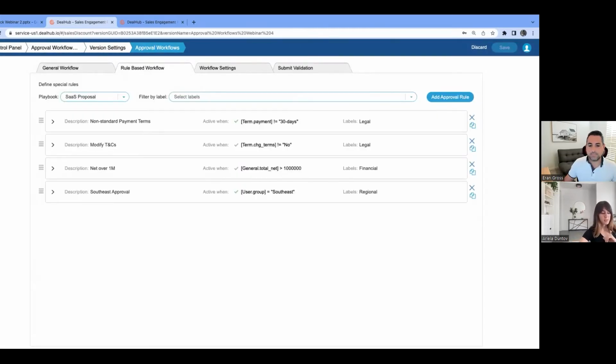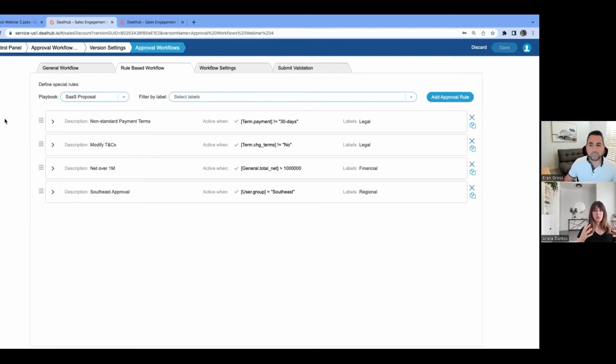You'll notice I have a couple examples here. We'll touch on them a little bit later, but I want to start with just a general note. What are rule-based workflows really and best for? Like Iran mentioned, rule-based workflows are fantastic for one-off approvals. For example, things that are related to legal, or maybe a specific point contact for a specific approval. So think something along like payment terms, changes in T's and C's.